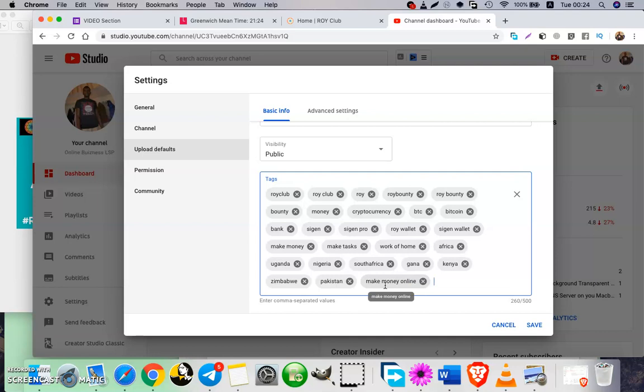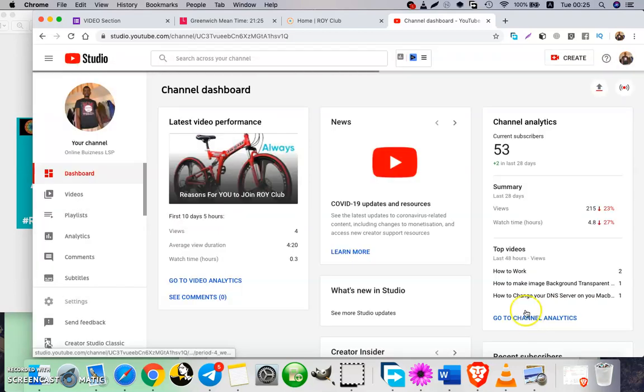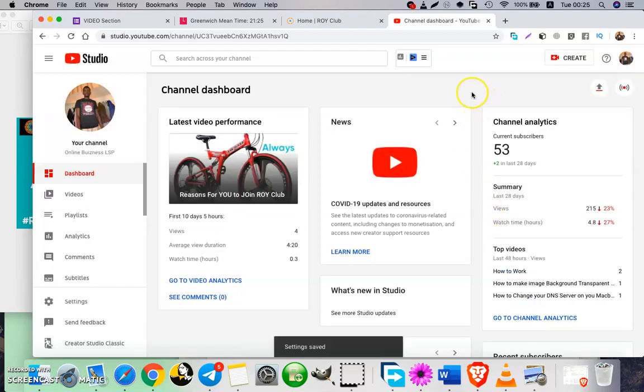These tags will help our videos come up in people's searches. They are like keywords, so when someone is searching, they will pick up your video if it has the keywords. This is very important for all of us. So from here we just click save and voila, you are done.